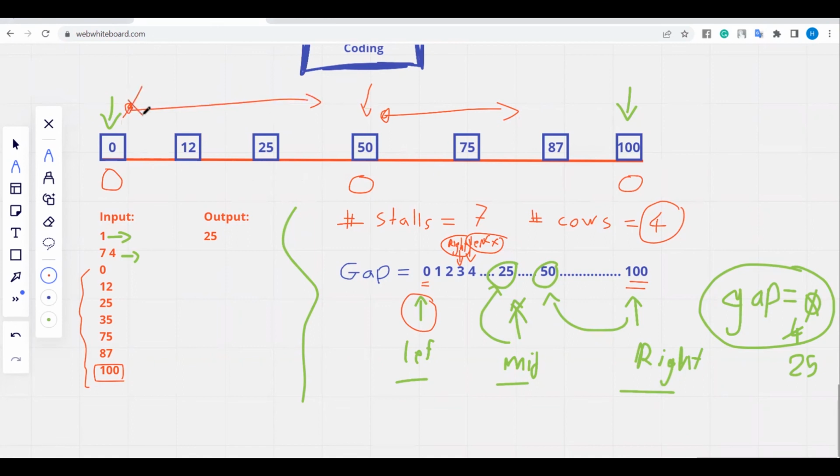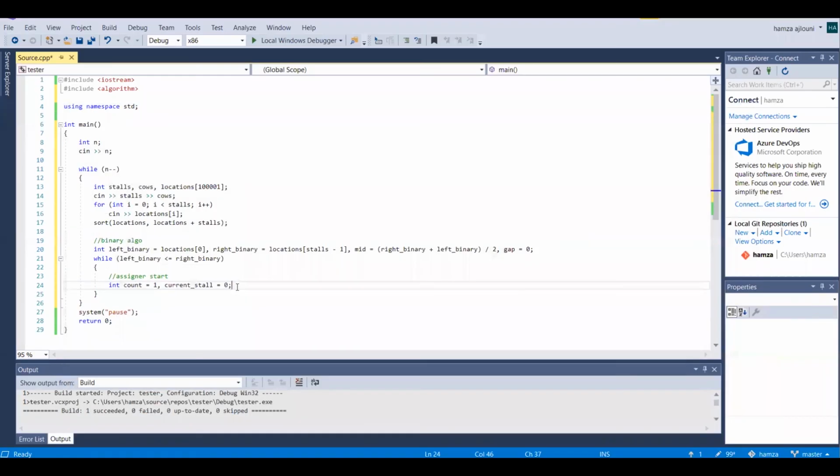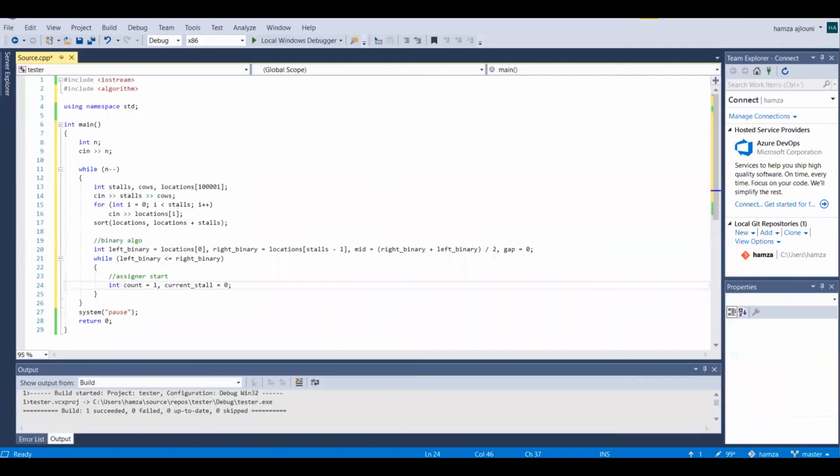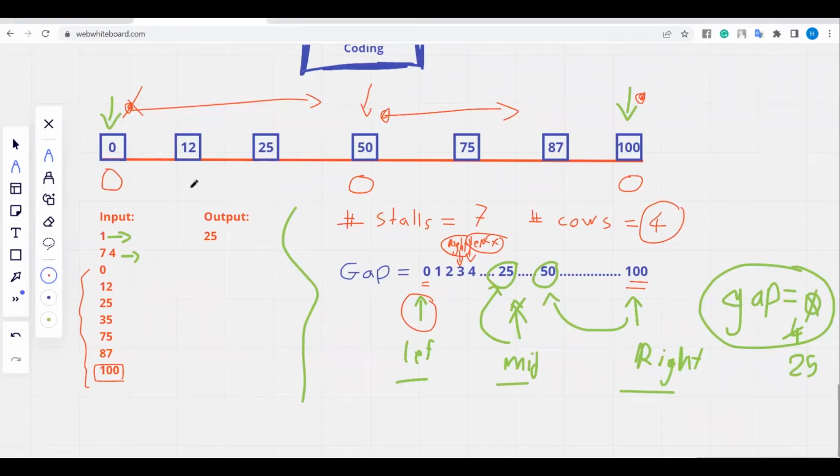Then we change the current stall, we put it here, and then we moved 50, and now the current stall is here at the last one. So we have the current stall, which starts in the first position, the first assigned cow, and the counter, which is counting the cows that we are assigning.